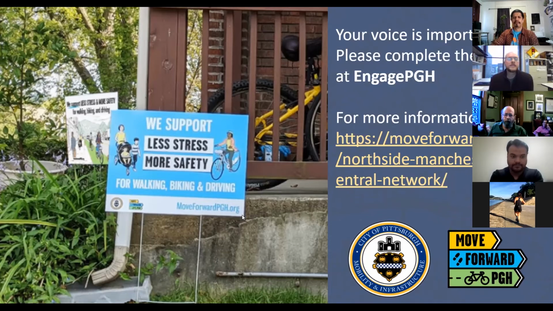So for everybody else's education, traffic congestion was a concern at West Ohio and Brighton, and our professional licensed traffic engineers performed an accurate and defensible traffic study at that location that looked at the operations of the intersection itself. It was not a neighborhood scale traffic study, since it was only a targeted area of impact. We would be very happy to provide that for anyone that would like to review. It specifically says this is not a traffic study. Okay, sir.